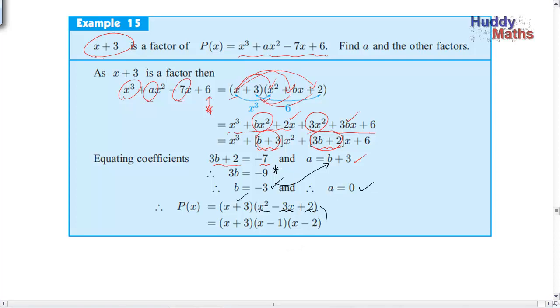In fact, we could then use the opposite to FOIL to factorise that, and we've actually factorised that cubic, knowing just the starting linear factor. So a pretty powerful tool for getting into factorisations of a polynomial. All it needed up the top here was that you knew one particular factor.